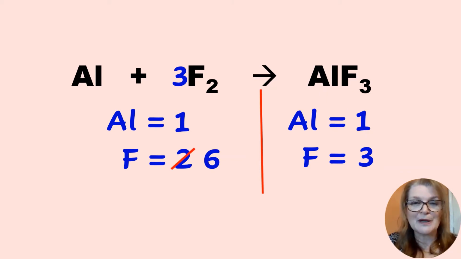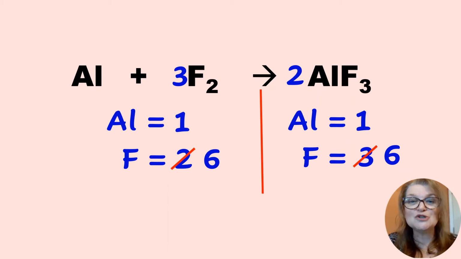and before we go any further, we want to make sure we adjust our inventory so we don't lose track of what we've already done. Then going over to the product side, there are 3 fluorine already. We would want to multiply that by 2 in order to have 6 fluorine. And it's important that we put the 2 in front of the aluminum. The coefficient has to go in front of the chemical formula for a compound. It can't go in the middle. So we're going to fix our inventory for fluorine and change it to 6.